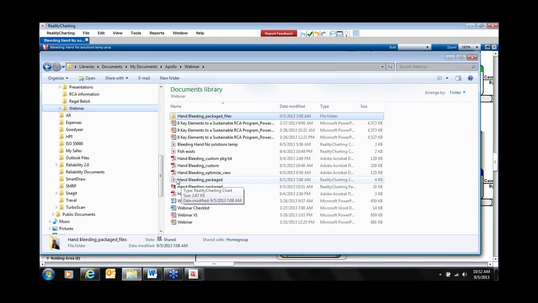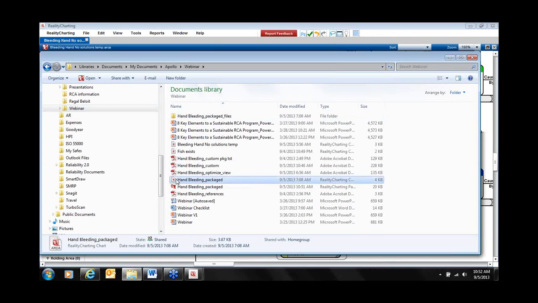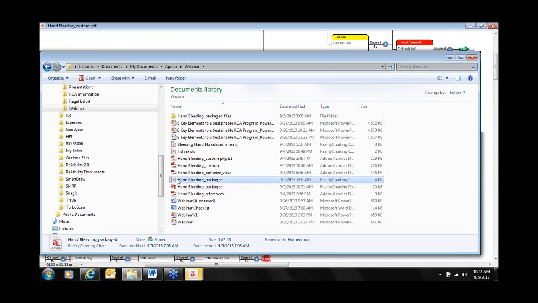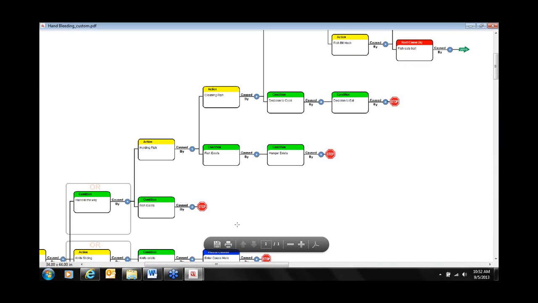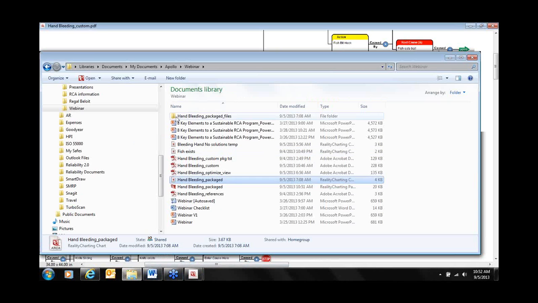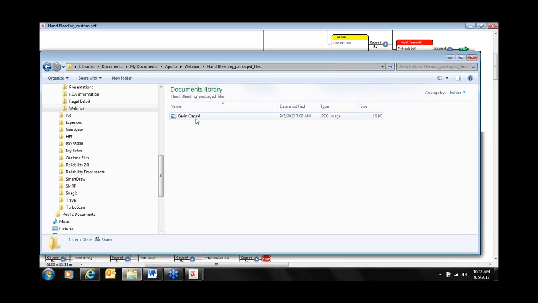Now, what it does when you open it up, if I open this one up, what happens is we'll start it all up again, and it's already open. So if I click down here, you can see it clicking on that. So this is the one we just did. Now, if I go up to the reference, it will show you that item. And what it's doing, so you can see, is on my computer, it put a folder in here, and it put that picture in there. That's how come somebody will be able to access it, because it will actually drop things onto the person's computer that exists there.